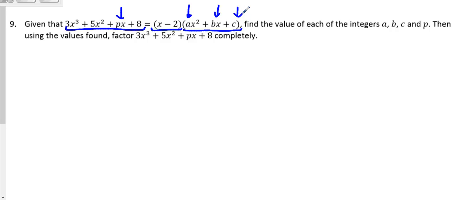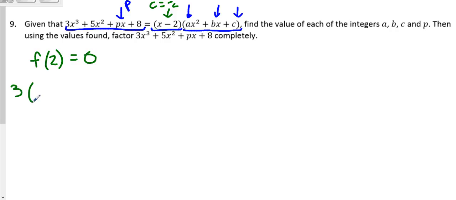So the first thing to do would be to figure out what p is, because we can't move forward if we don't know where we're starting from. So if we were synthetically dividing, this factor would give us a c of 2. So that means by our remainder theorem that if we plug in 2, that would equal 0, because if it's a factor, our remainder is 0. And when we plug something in, it will equal the remainder. So to go from here, we need to actually plug in that 2.